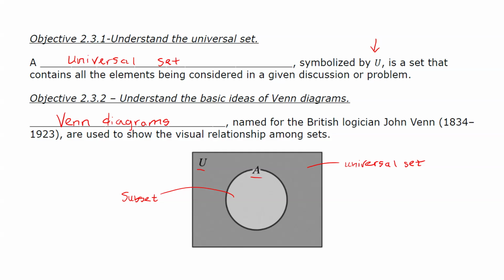Okay. So just remember the universal set represents the region inside the rectangle, the darker gray, and then the circle represents the subset. Now, the subset size, in other words, the circle size, does not matter. So if you make them big or you don't make all the circles the same size, that's fine. As long as they are within the universal set representing a subset, you're fine. Okay.